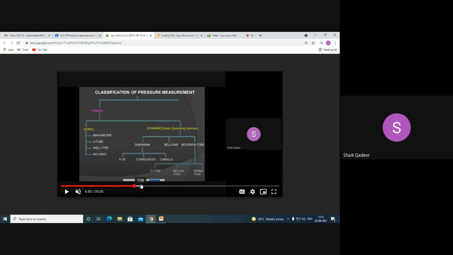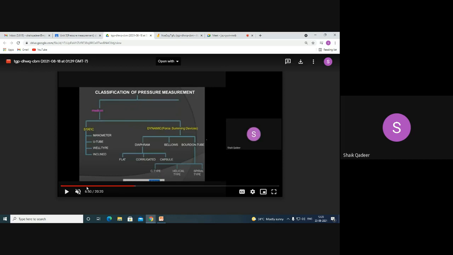After that, I started going into the medium pressure measurement. So this is the tree of medium pressure measurement. With the help of this, I tried to explain how medium pressure can be measured. Medium pressure measurement can be done based upon the classification of pressure. So if pressure is static, we use these means. If pressure is dynamic, we use these means. Hope it is clear to everybody. Yes, no? This is recap, okay?